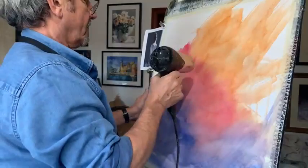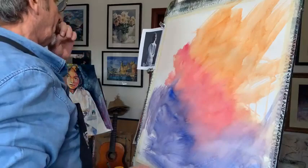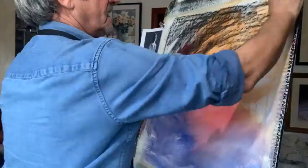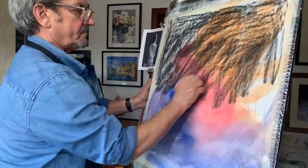And then we're going to draw the model using some willow charcoal. We can cover the whole thing first, that's what I need to do, and then sketch it on the top. So this is why we need to make sure it's dry, otherwise you end up with streaks that you can't remove.